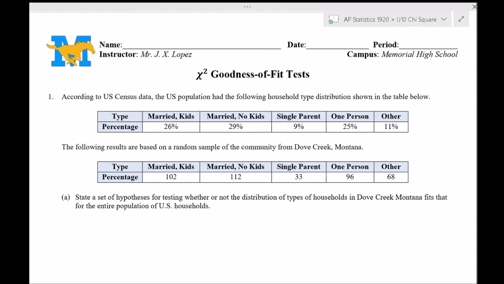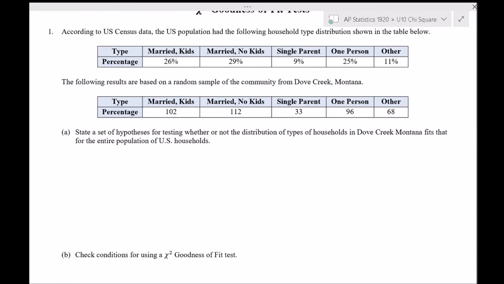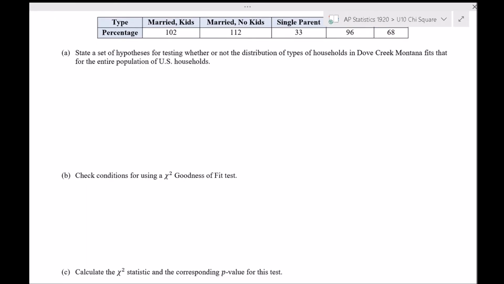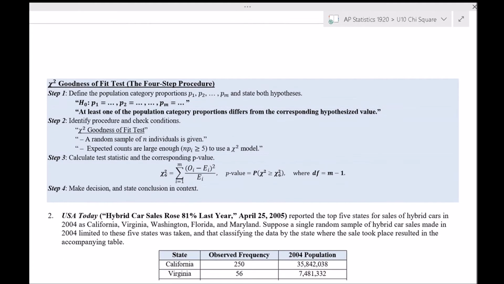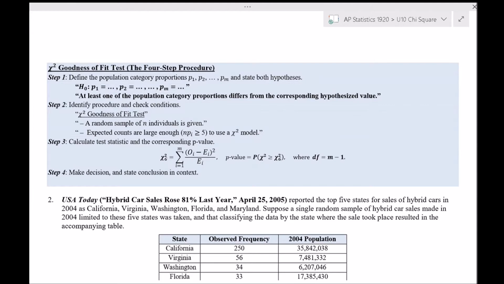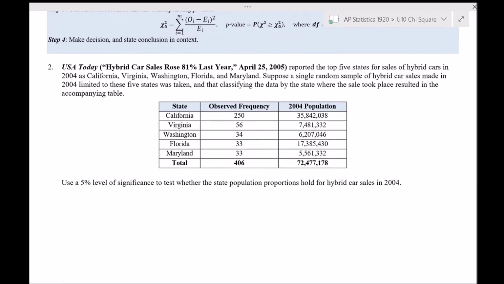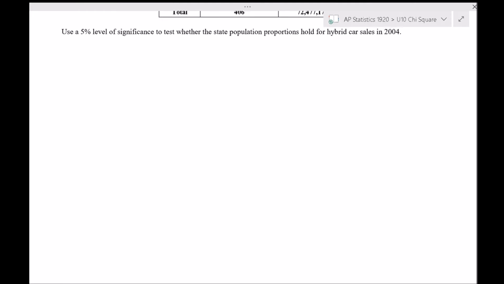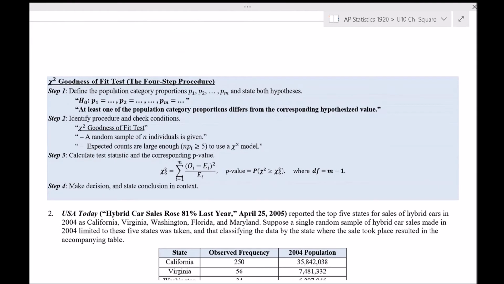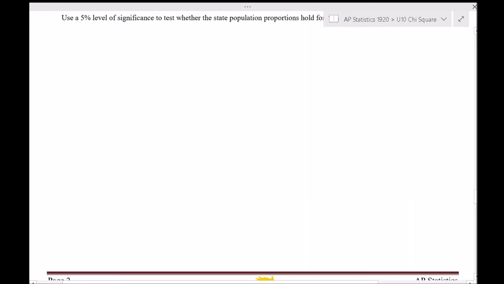So the next chi-square video goes over goodness of fit tests. We'll go over the formal procedure, and before we do that, we'll break down the procedure step by step. It's going to be 4 steps, A through D. We'll talk about the actual procedure itself and a bit of an outline for it, and then we'll go ahead and run a full one with no guidance of parts A, B, C, D. We'll just follow the actual 4-step procedure to the best of our ability on that one.